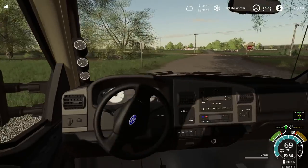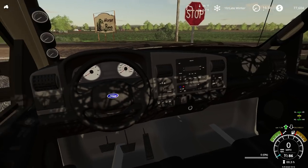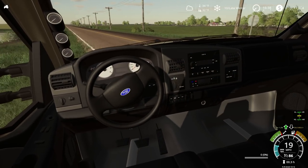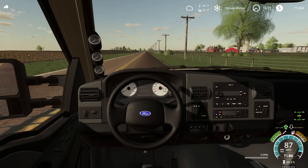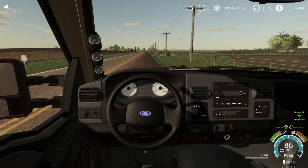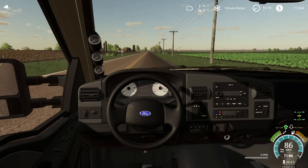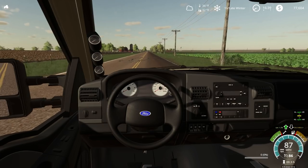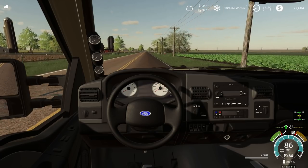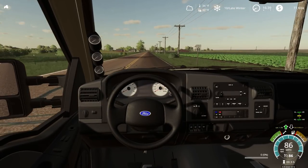This Ford is running pretty good. I need to slow down — this road gives me the heebie-jeebies right here. An update on the theft: I'm going to try to look around the farm after we get back from the bank and just see if there's anything more we can do to secure our equipment and our yard a little better. I just don't want to be an easy target to these thefts around here.